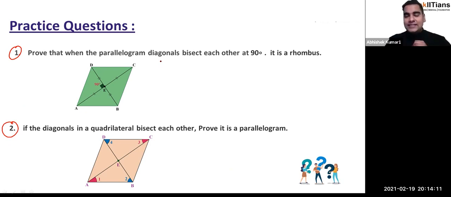Before we end this session, let us quickly rediscuss what we covered in today's session. We covered 8 important theorems, or you can say results. We covered the proof of all 8 results, properties or theorems, whatever you want to call them, as well as their applications. So what you have to do is revise all those theorems once at your home, practice more and more problems, and you will eventually get command over this topic.